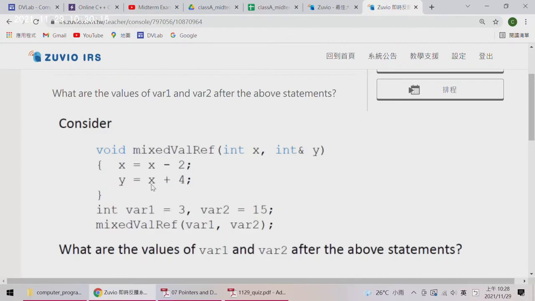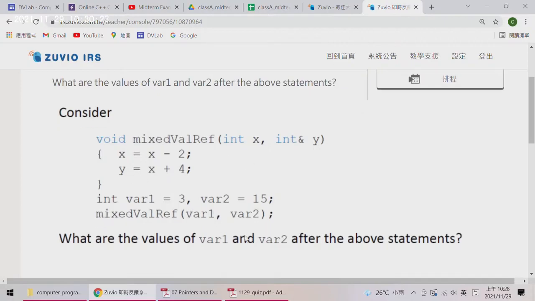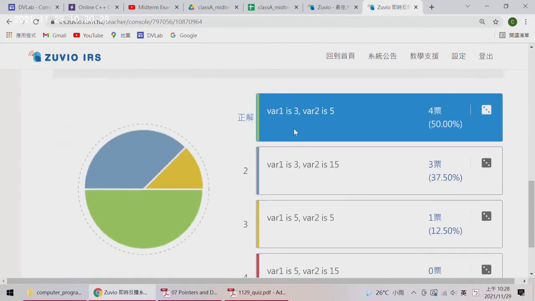And the second line, x plus 4, 1 plus 4 is 5. So the value of y is 5. So after this function call, the value of y is 5. And therefore, the answer is the first option.